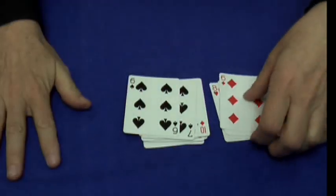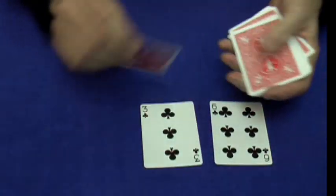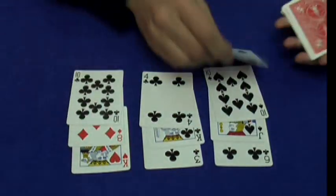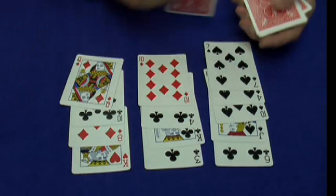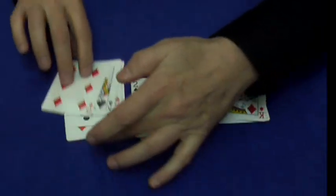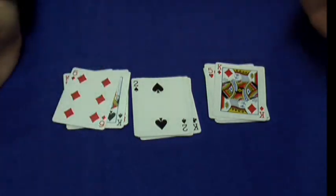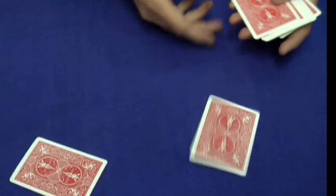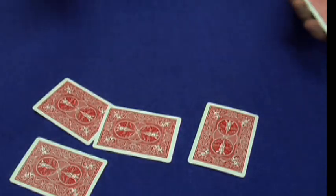All I need to know is which row it's in. It's in this row. So we're going to do that little trick one more time, deal out the cards. A lot of people know this trick and if you do, that's fine, but if you don't, it's really a miracle. Once more, you're going to tell me which row it's in. It's in this row here in the middle. Now most people would reveal the card trick at this point, which would be kind of interesting, but what I want to do is just start throwing some cards out randomly.